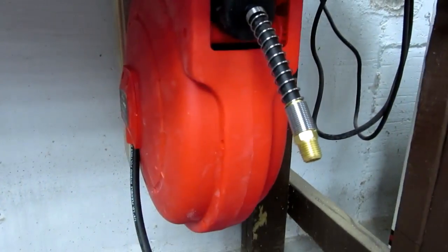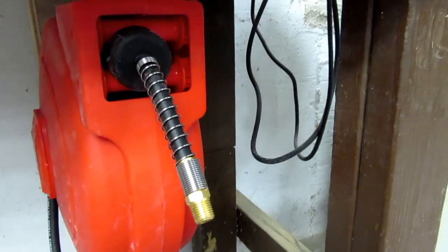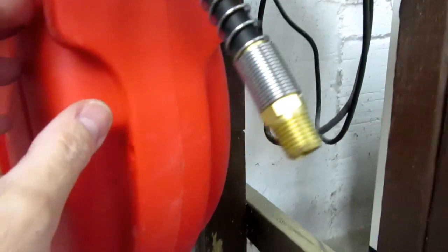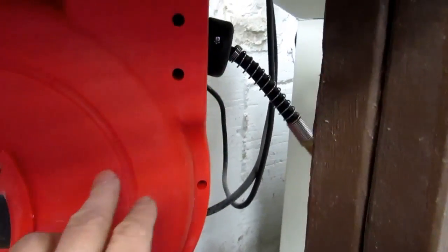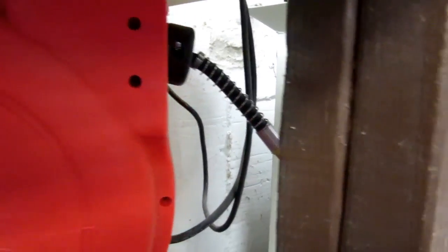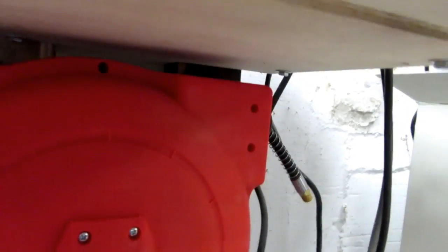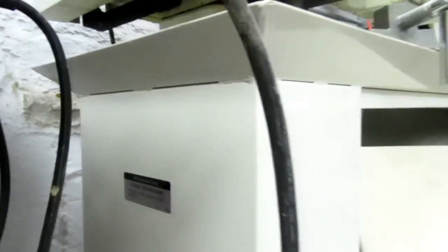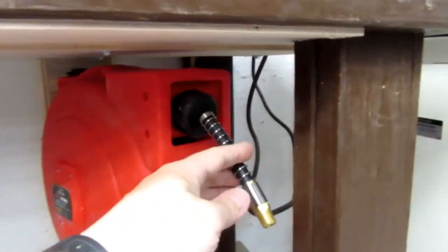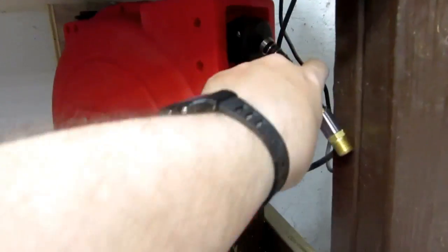Here's the hose reel recessed under the table, so I'm not going to be constantly banging into the hose when I'm working on the drill press. When I want to pull the air hose out into the yard it'll swing over this way and clear the table so it can go out diagonally. It can even swivel back the other way, allowing me to run the air hose behind my lathe and out to the door the shortest way. It has a full sweep of anywhere in my basement I'm likely to work.